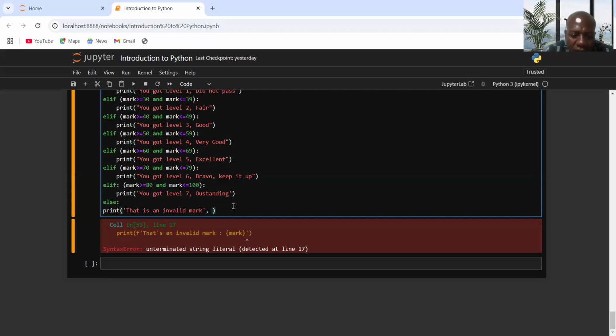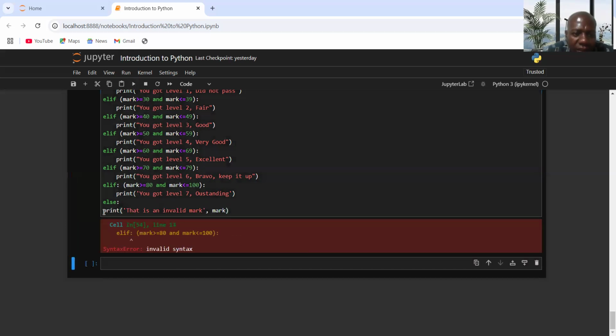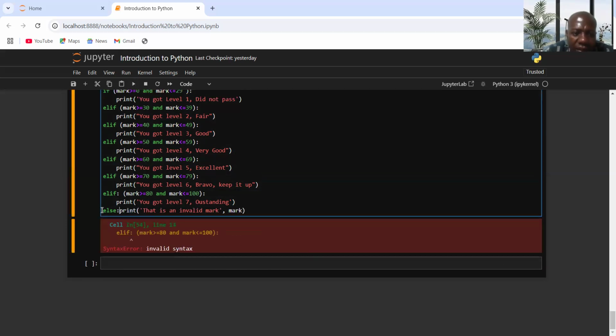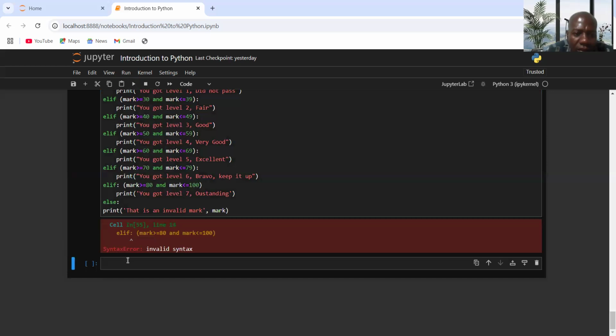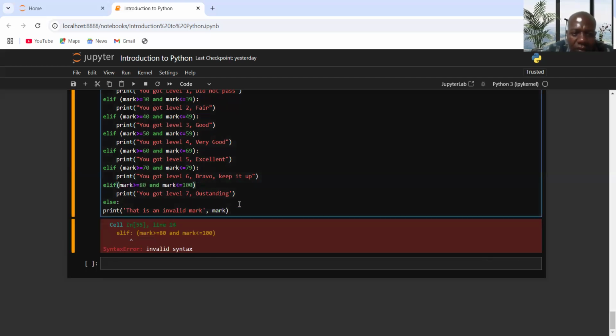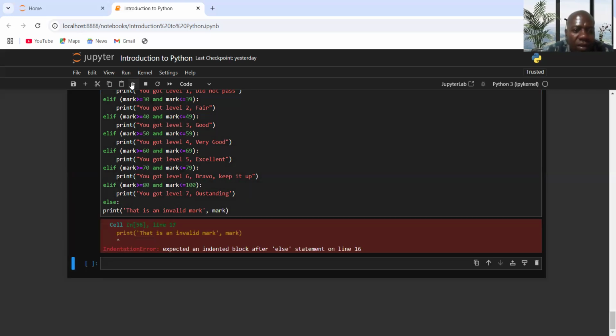Let it re-enter. Just put it there. It says the elif, the indentation. Right, let's do the running, ladies and gentlemen. It says after else.